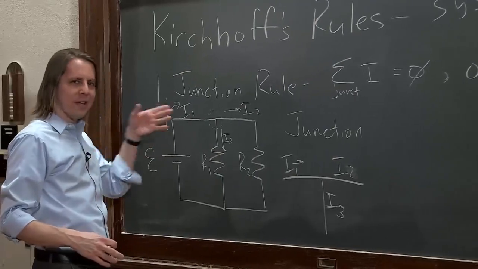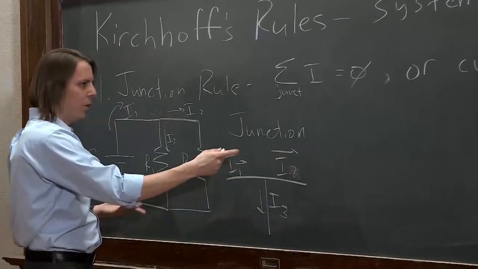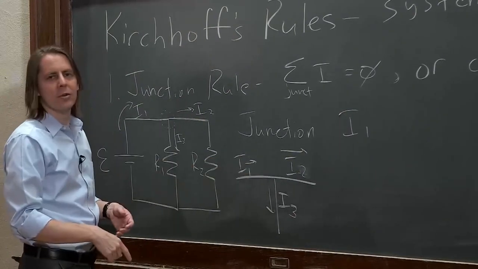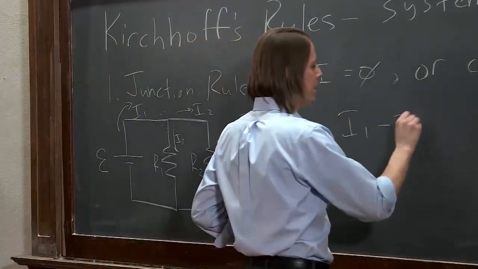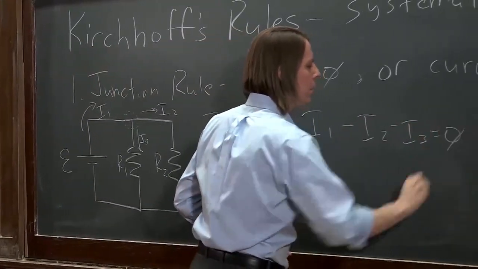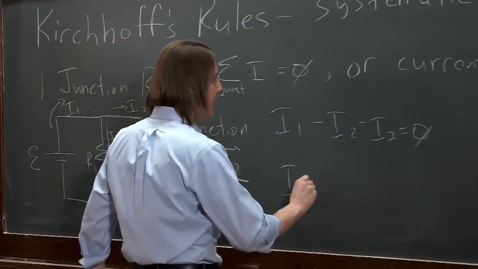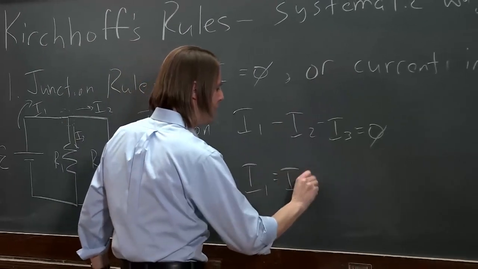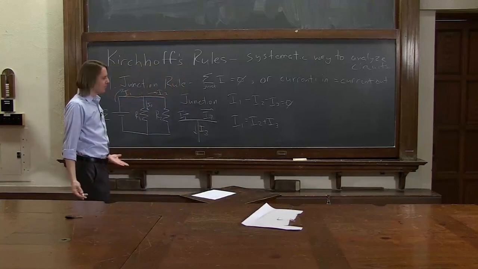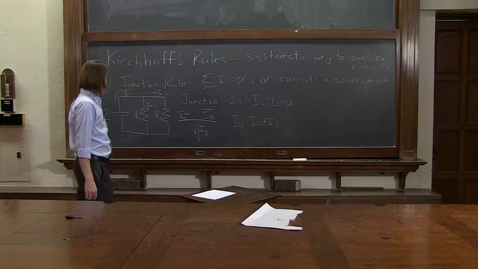When a current is going into the junction, it's positive. So you'd say, okay, the only one going in is I1. So I1 goes in, and the other two go out. So when one goes out of a junction, it's negative. So minus I2, and I3 is exiting the junction, minus I3 is 0. Or if we wanted to solve it for I1, we would just simply say the other statement that I gave, I1 equals I2 plus I3. That is that you can't lose current. Okay? So this is a very simple way to apply Kirchhoff's junction rule in this case.